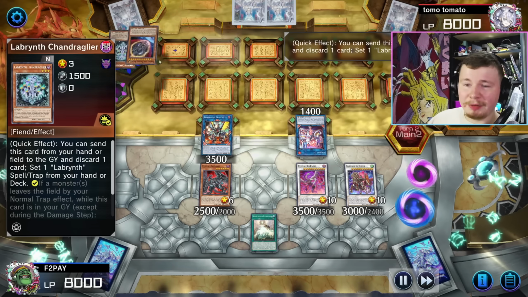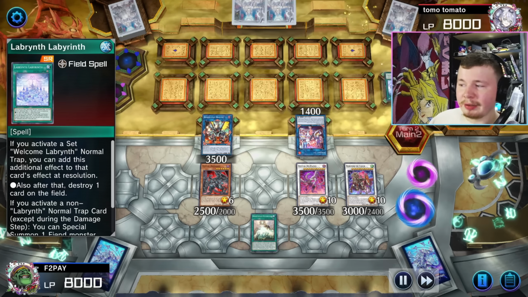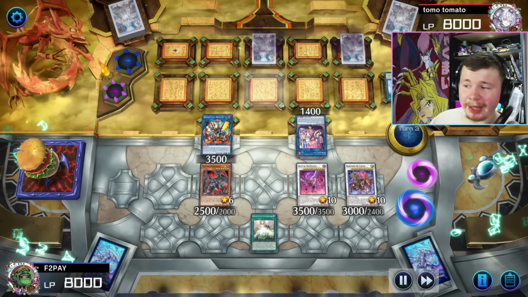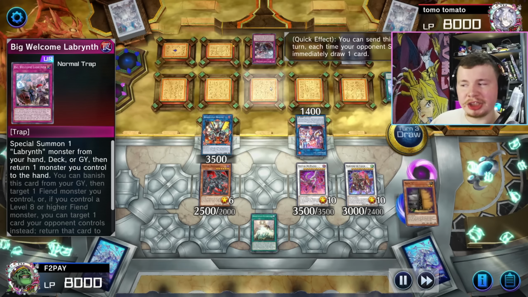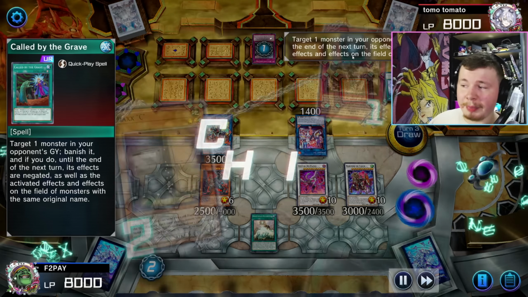And main phase 2, go for the effect of that and set up a Labyrinth. Then they're going to activate their Labyrinth here and set two cards. Not too bad, not gonna lie, but I don't think it's enough. They're gonna go Big Welcome Labyrinth. I'm gonna chain Max C. Nice top deck, by the way, right? They're gonna go Called By on our Max C.